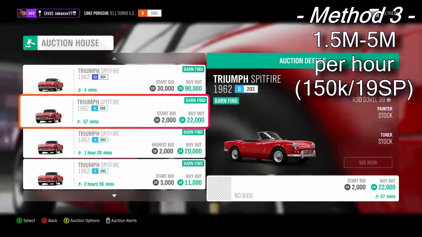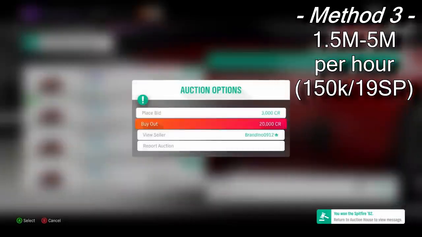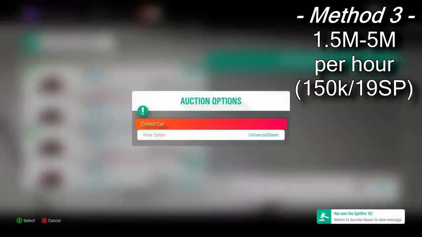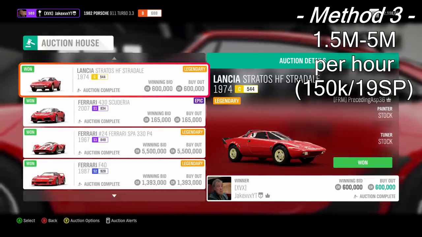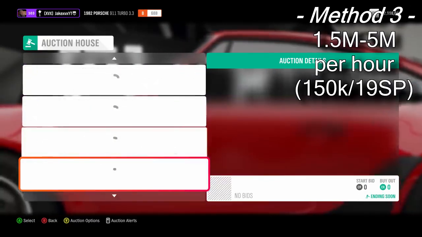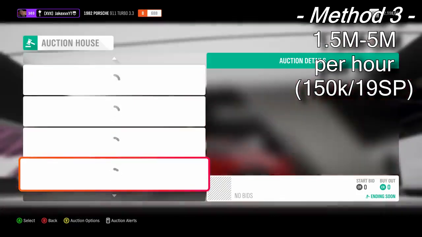This is actually a barn find vehicle, so unfortunately you cannot really find them and buy them in the auto show. However, I've just picked up a Triumph Spitfire from the auction house here for 22,000 credits, and there's another one here for 22,000 credits. Another one here for 11,000 credits. So I've just bought 4 Triumph Spitfires for about 10 to 20,000 credits each. However, these Triumph Spitfires, although only costing 20,000 credits to buy, they actually have a skill point which will give you 200,000 credits back.